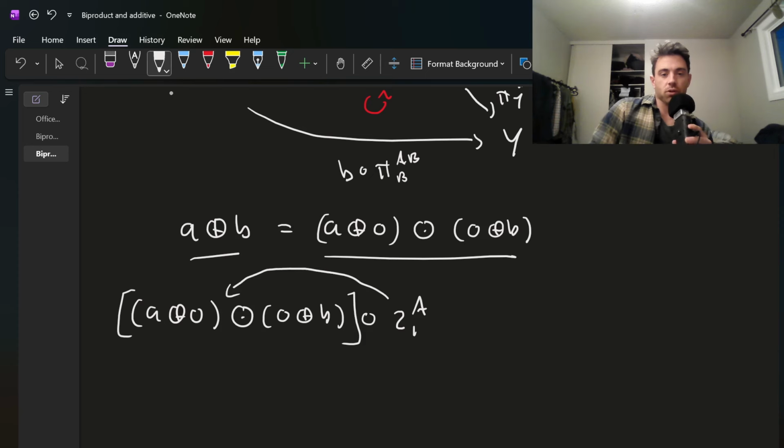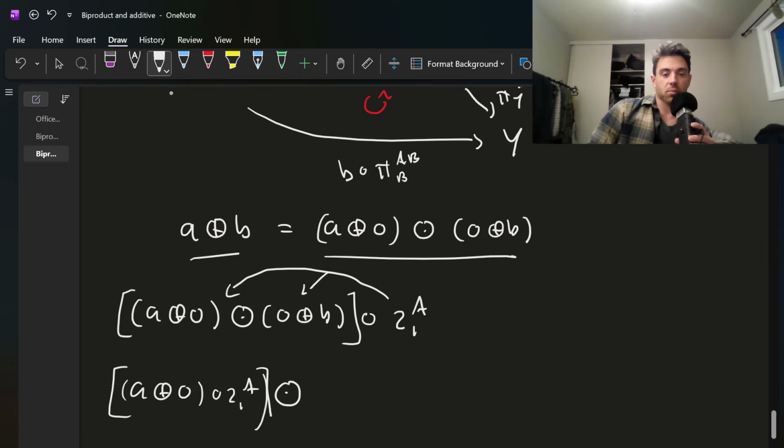So you're just going to distribute this through. We're going to get A plus 0 summed with I1A plus, maybe I'll make square parentheses here, plus 0 sum B composed with I1A.